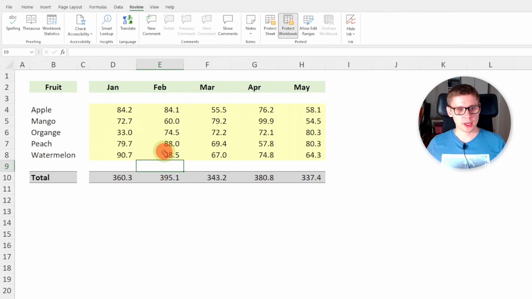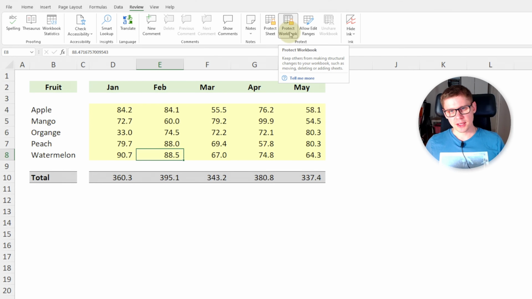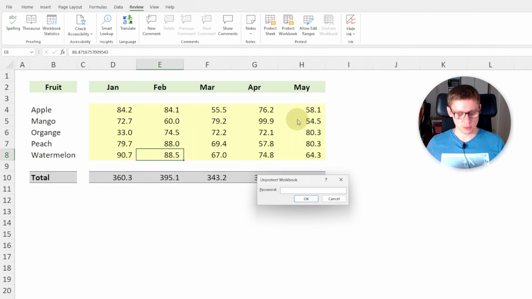So now what we can do, we can correct pretty much every cell, but what we cannot do is change the structure of the sheets. We're not allowed to add a new sheet, and we're not allowed to change the name of the current sheet. Nice thing to protect the general structure, but you need to understand that with this option, you provide the user an ability to break everything inside the sheet. Again, in order to unprotect the workbook, go to the same Review menu, push the button once again, enter the password, and now the workbook is unprotected.